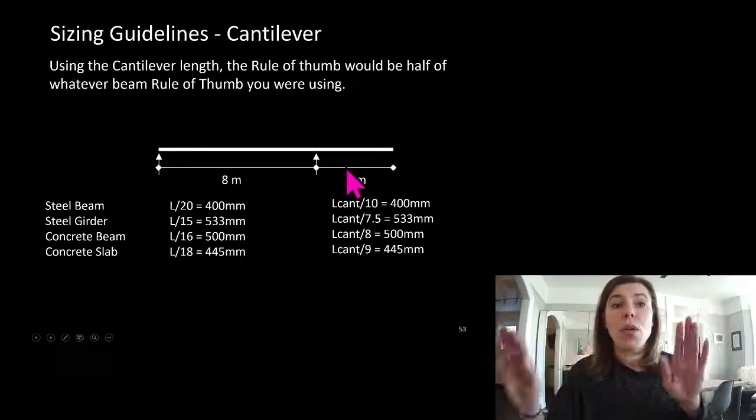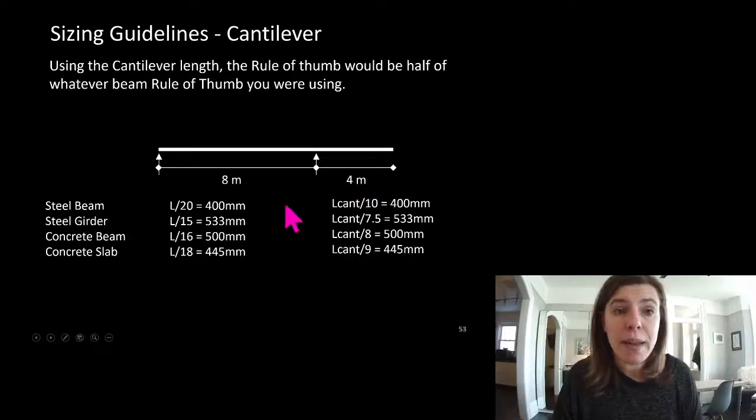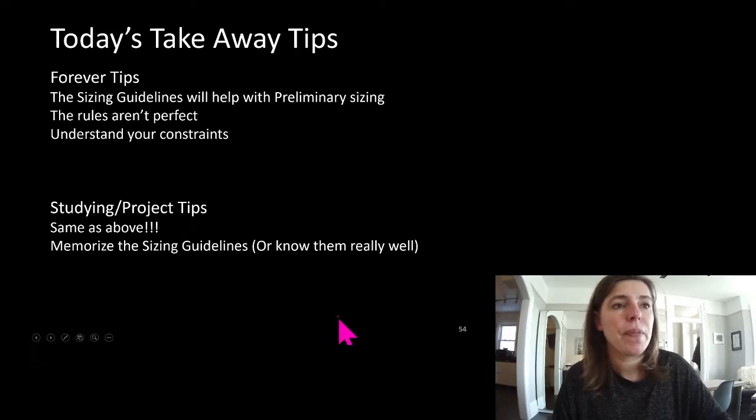Now remember, these dimensions might not be related to each other like that. So if this is one continuous member, the worst of these two things is going to govern. Just something to think about here.